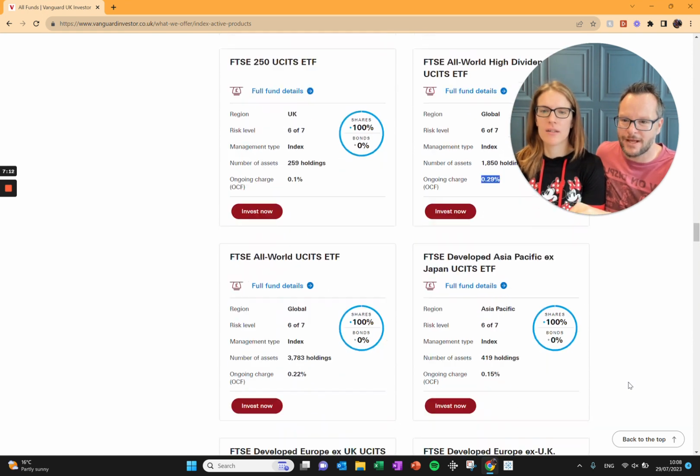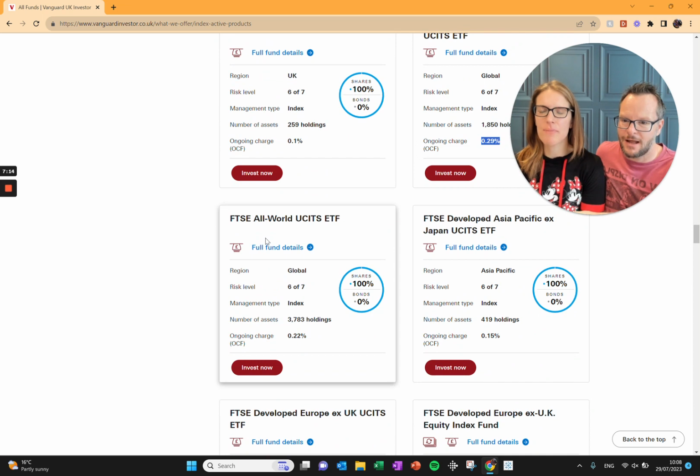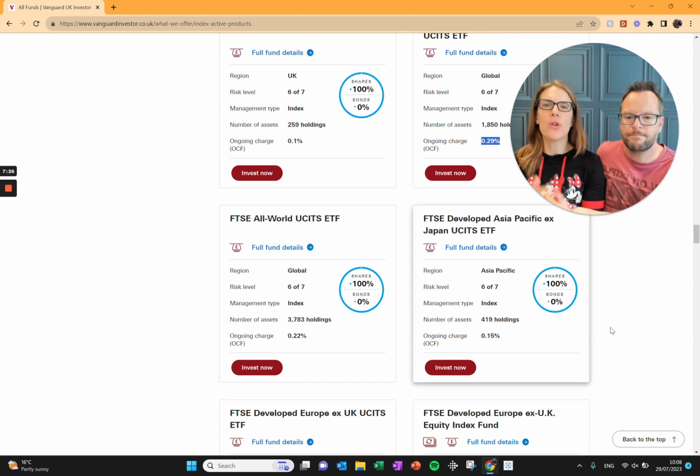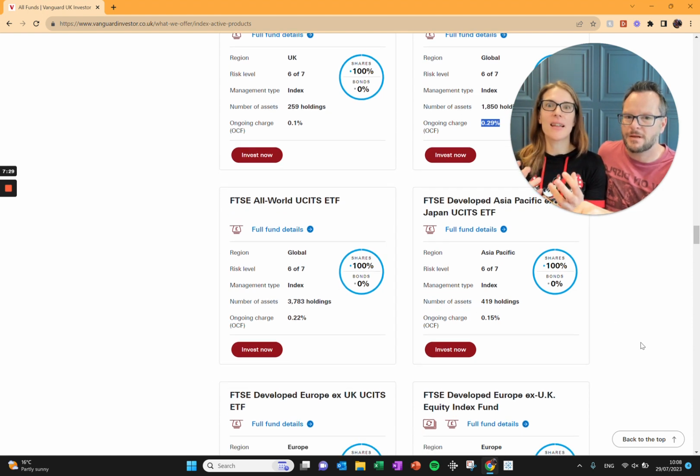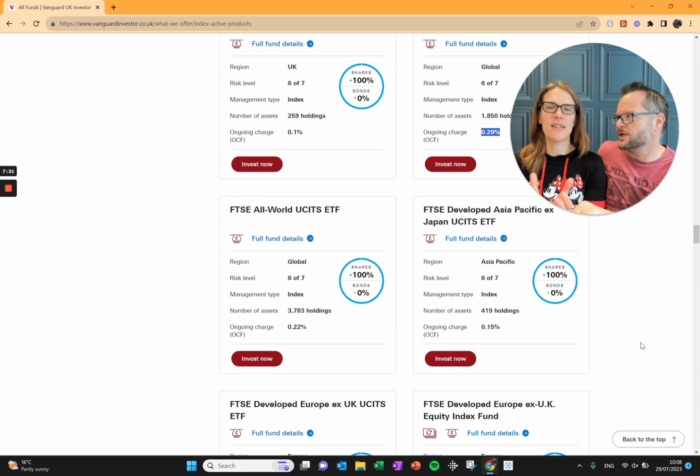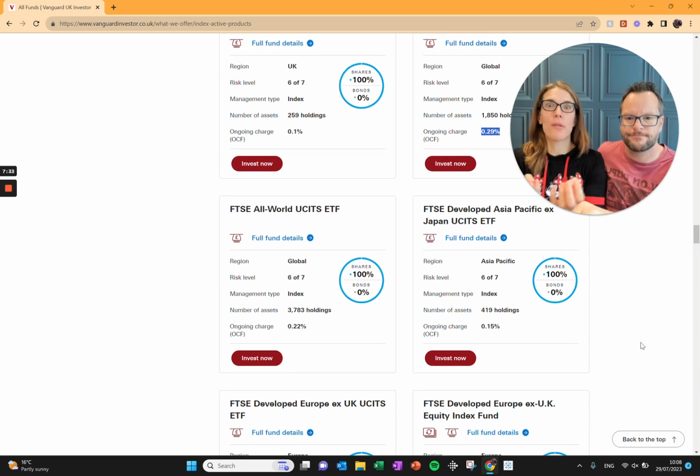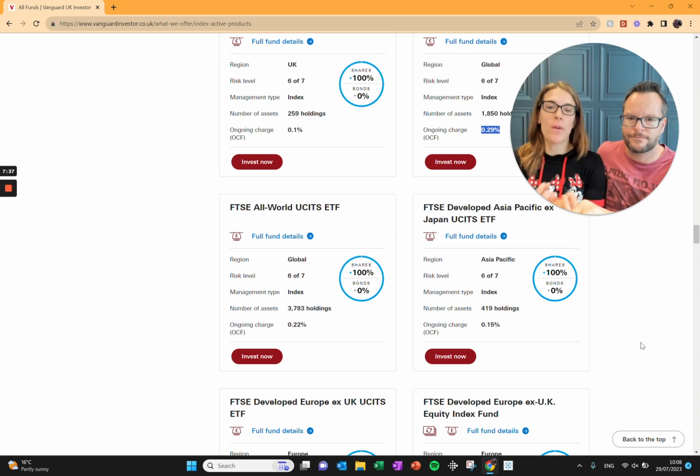So we scroll down again. We're starting to get into it. So this is a global fund. It's an index fund, and it's an ETF. So the difference between an ETF and an index fund is the way that it's traded. ETF stands for exchange traded fund. You can buy and sell it instantaneously because it's listed. They're floated on the exchange. Yeah, it's sort of one of the things that you can buy in the market. So we go with index funds because we're in it for the long term. So we don't need to buy and sell quickly in general.